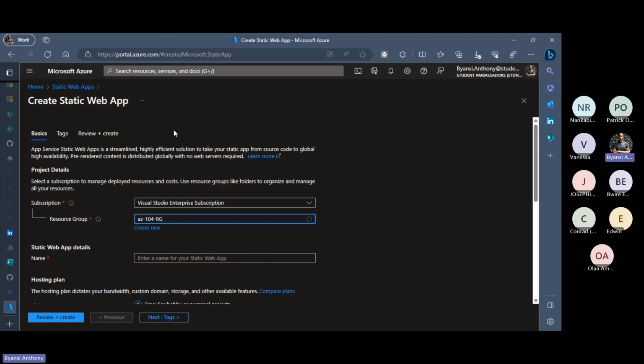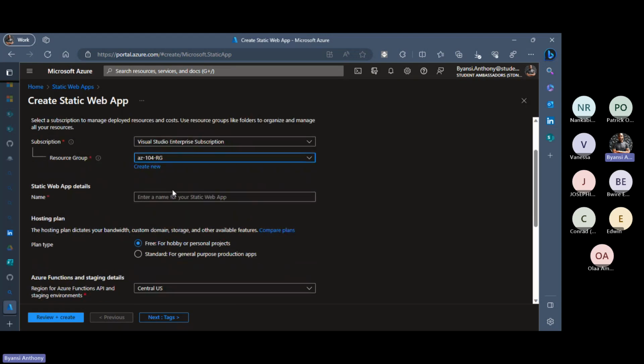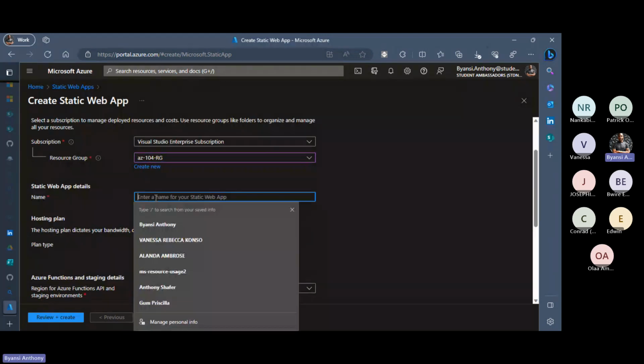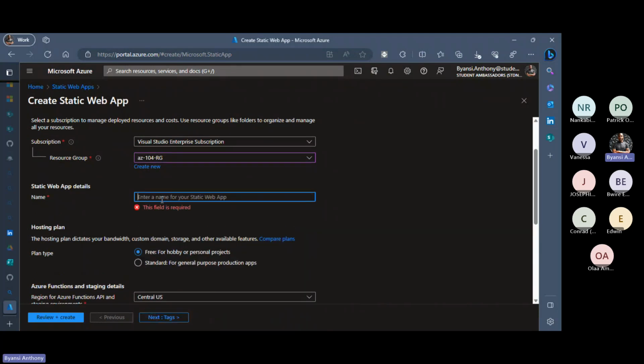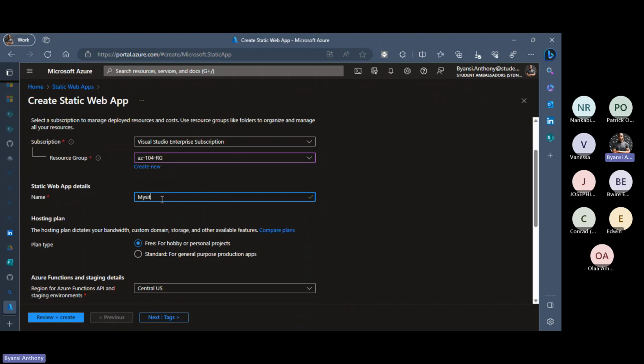So I'm just going to choose one of the resource groups that I created earlier on. So having selected that, I'll give it a name. I'll just call it probably my site.